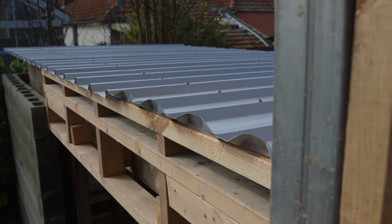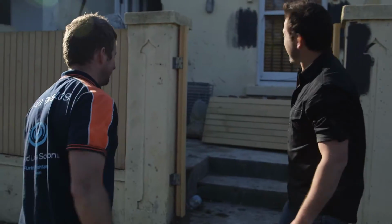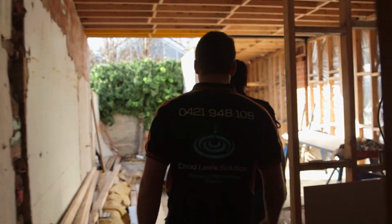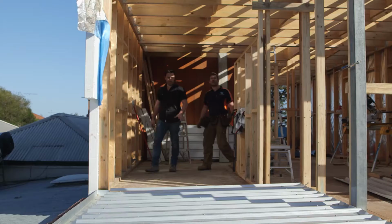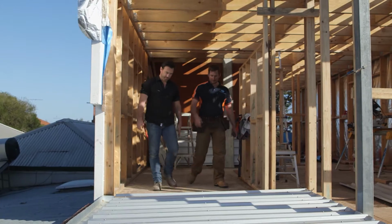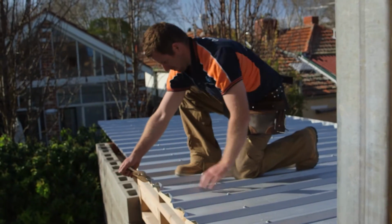When you're looking for someone to install your new roof, you're going to have to employ a plumber. Hey mate. G'day Jimmy. There you go. Good. Now generally I break my plumbing up into 2 contracts, one for the roof plumbing and one for the internal plumbing. This is because I've got to worry about safety and also other things like water coming into your job. And as I said, this is the most important part of your build, so you've got to get it right.